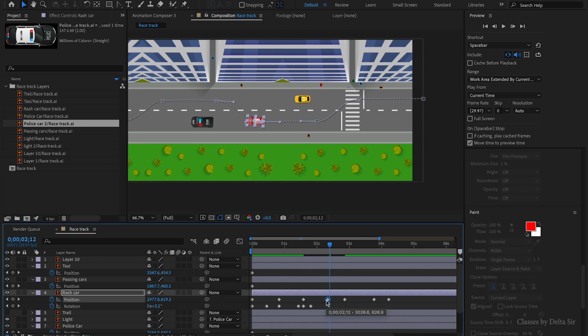I'll reduce a little bit. This is fine, I think. Now between these two, if you see, there is so much gap, so I'll increase some frames here. I am reducing some frames.